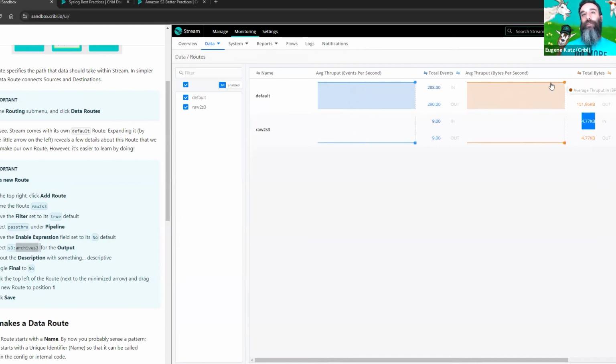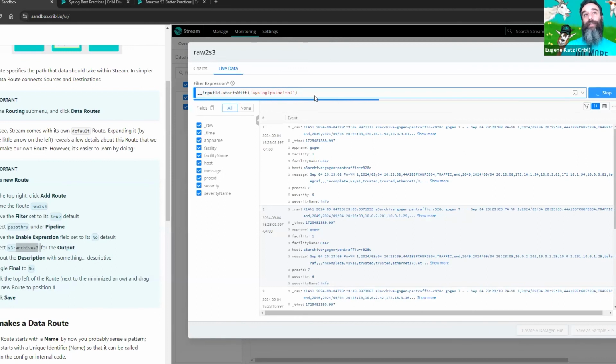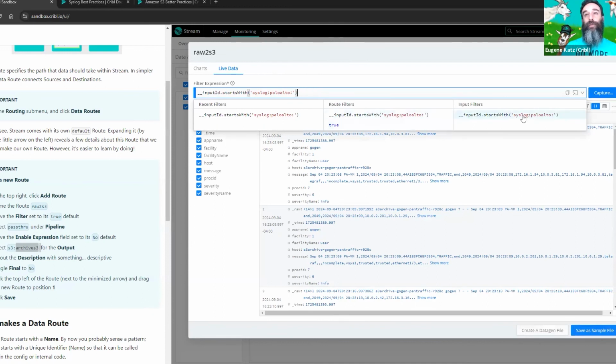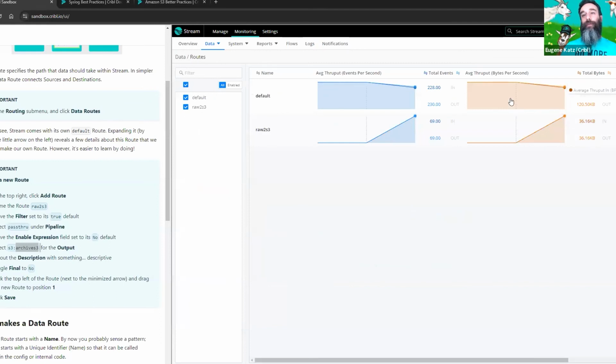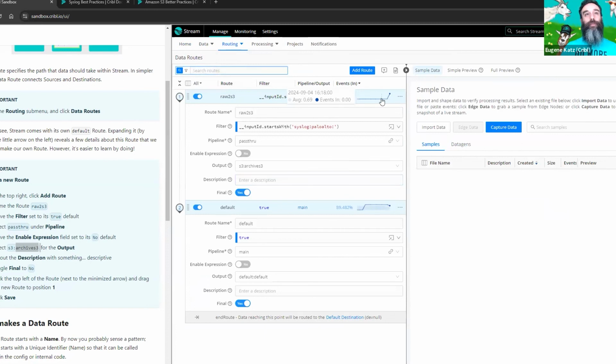What we should see is we should see the top one drop off and the bottom one start ingesting. We can hit live. So what it'll do is it'll use the filter defined for that route and start a live capture immediately for you. Live capture, it doesn't matter from where, it doesn't matter which filter you use, it just automatically starts for, there we go, that's what I wanted to see. So now we got this route consuming the events and this route no longer getting those events, so the averages will go down over time. And if we go back to the data routes, there we go. So we have our new route, sparkline getting events, and we're no longer getting events here.